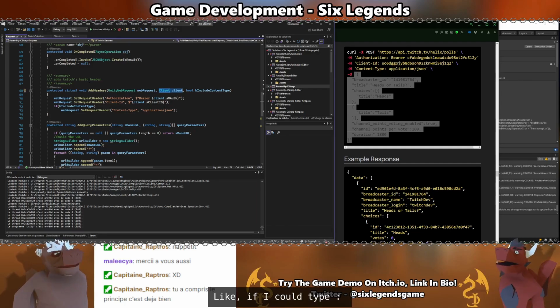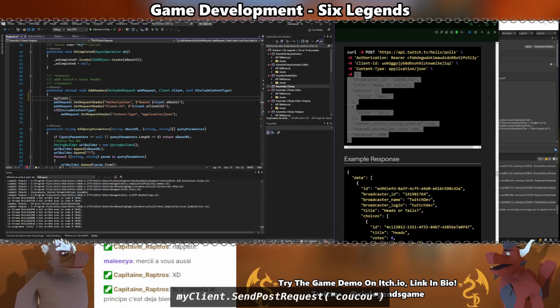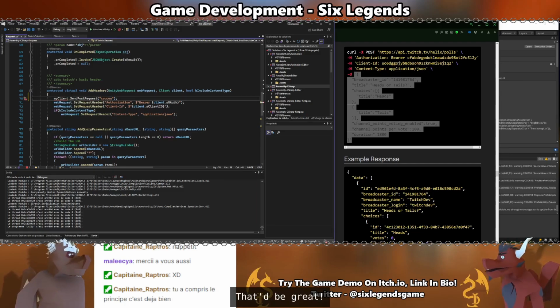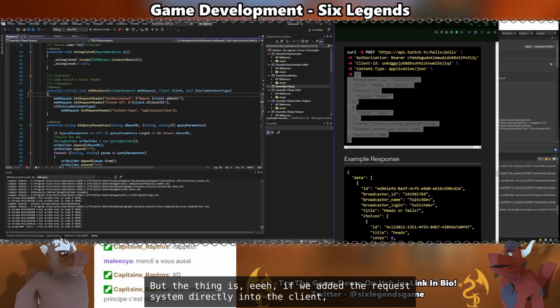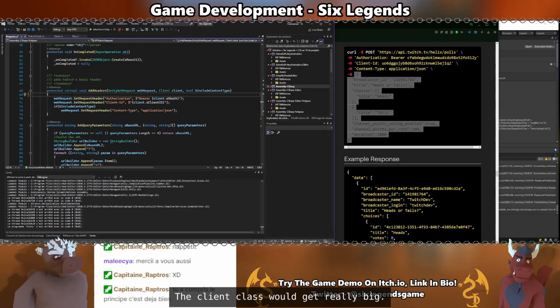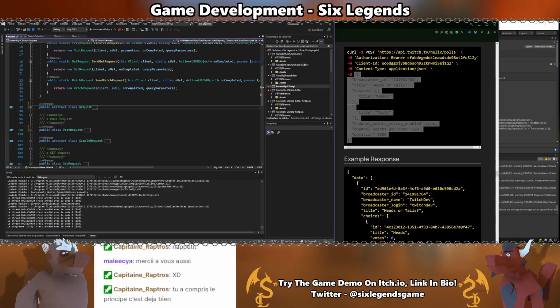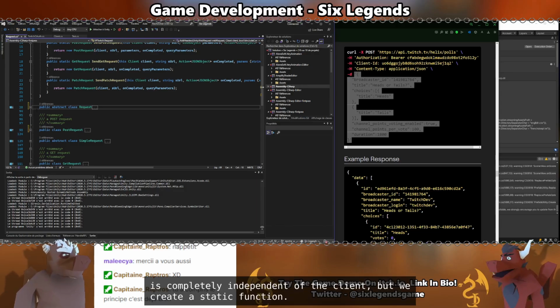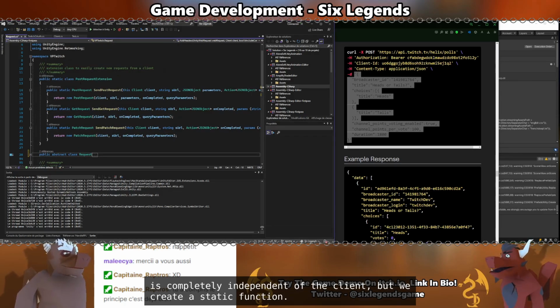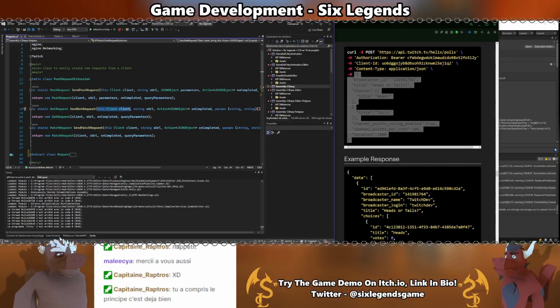Like if I could type myClient.SendPostRequest, that could be great. But the thing is, if we added the request system directly into the client class, it would get really big. So what we do is that all of the request system is completely independent of the client, but we create a static function.